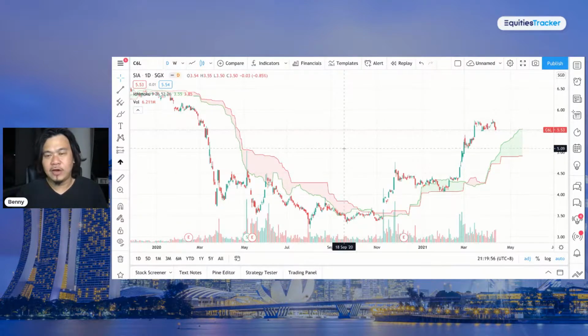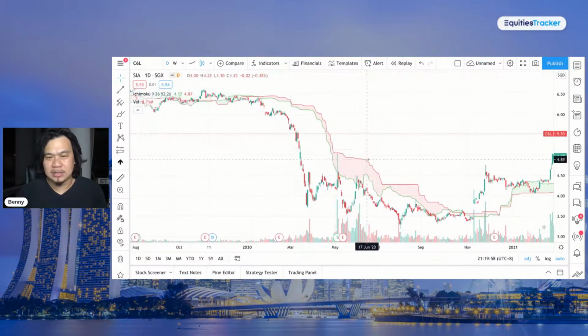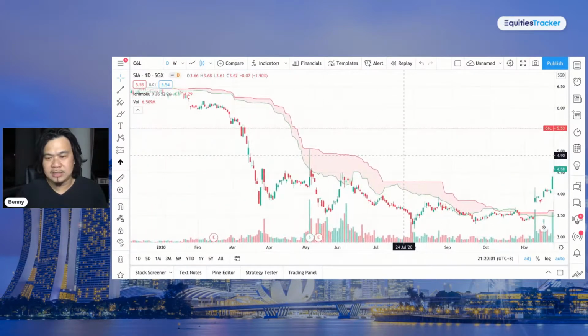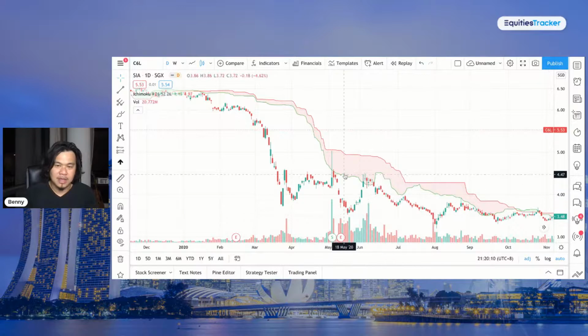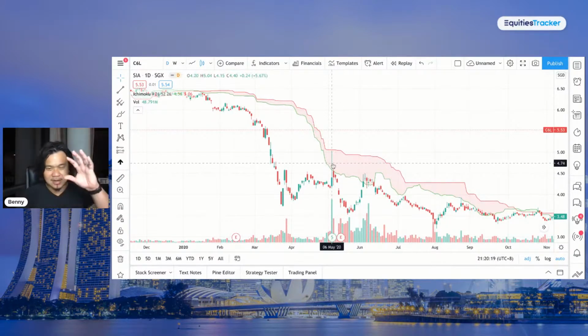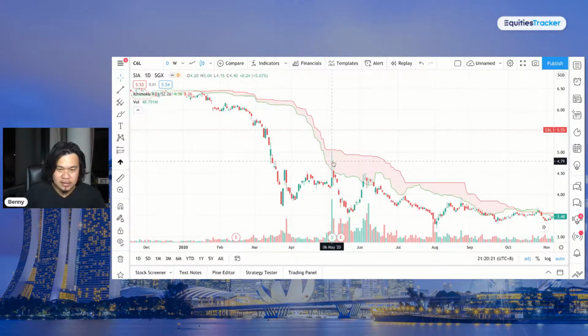Now, for example, let me go back a little bit. This is in November, up to 2020 November. You can see the price is just trading below the cloud, below the cloud, below the cloud. If we can short SIA, the moment the price goes near the cloud or in the cloud, we are able to go short here. Let's say we look at this point here. At that point of time, you can see that the cloud is expanding downwards. That means we're expecting the price to continue going downwards as long as it stays below the cloud.